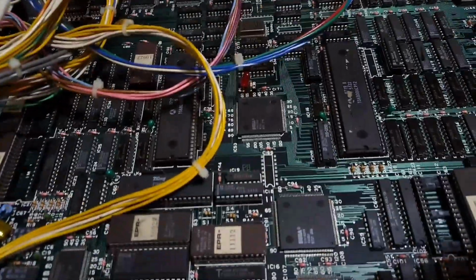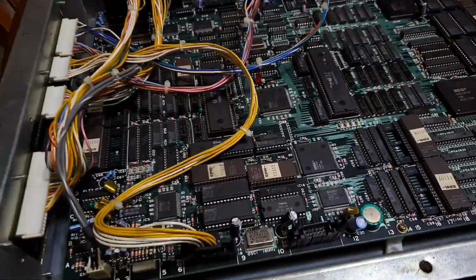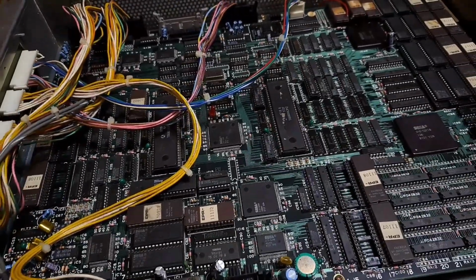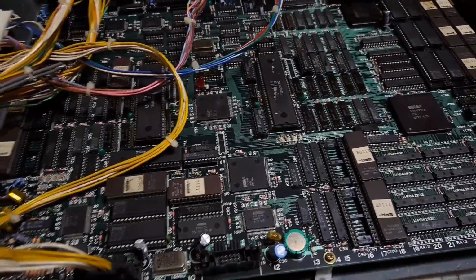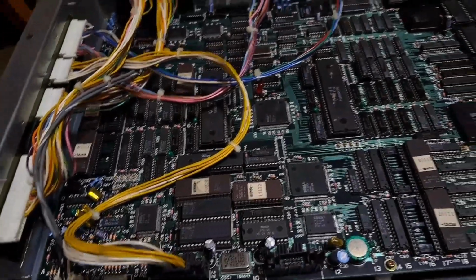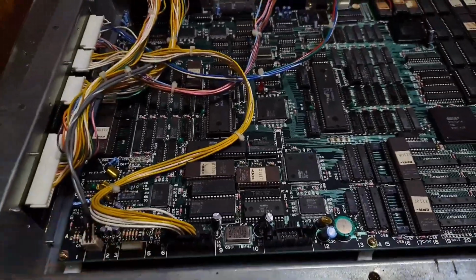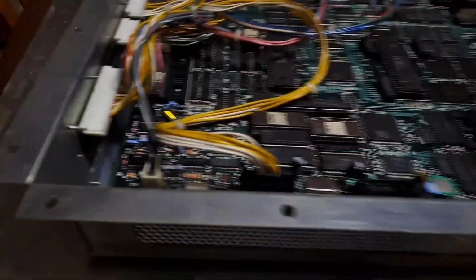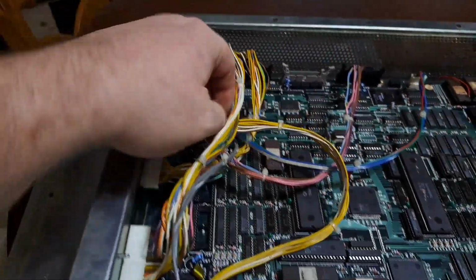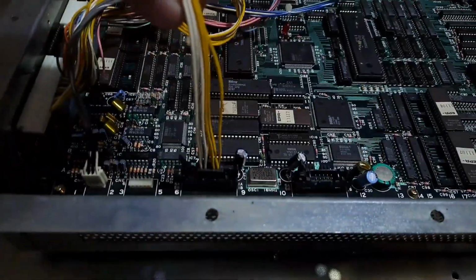All right, guys, so this will be the last video for repairing the Afterburner 2 cabinet. Have the PCB here. I'm going to be pulling it out of the cage, so I'm just kind of recording where these wires go.